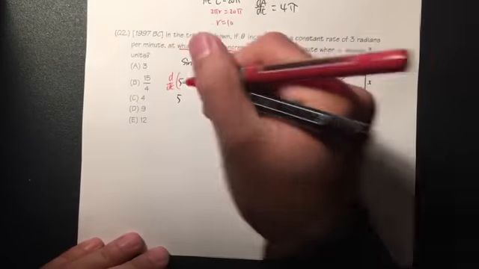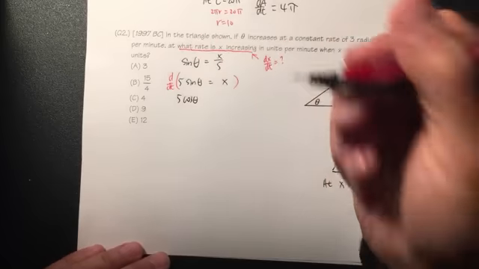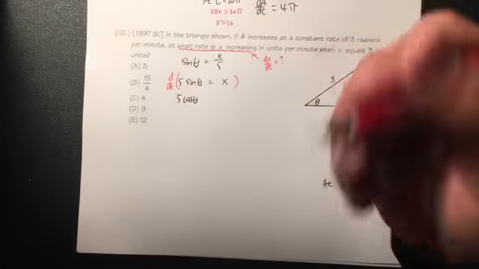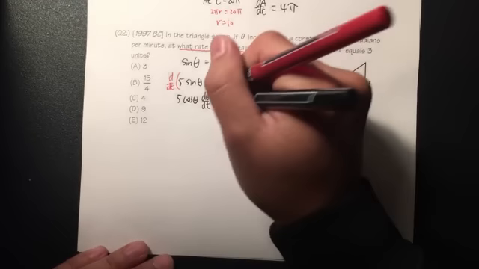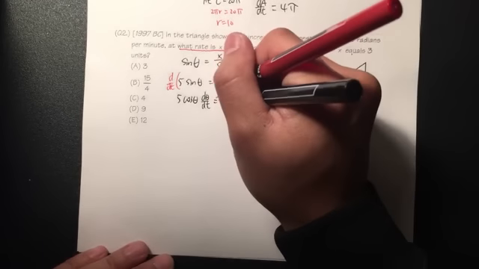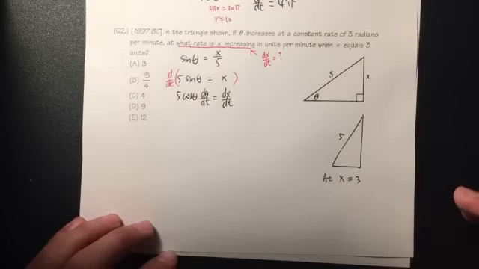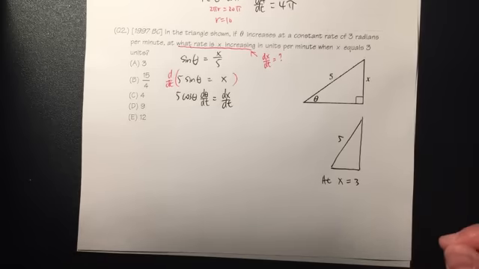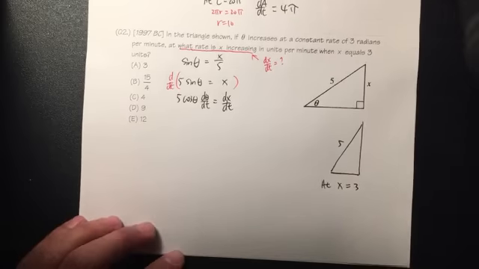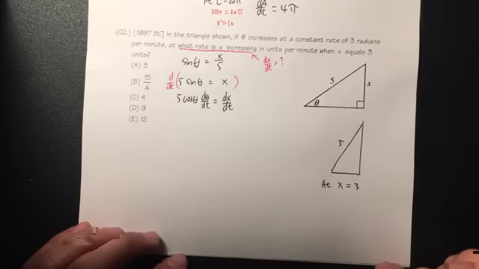Remember, x is changing, and also the theta, they are both functions of time. When we differentiate the left-hand side, we get 5, and the derivative of sine theta is cosine theta, but because theta is a function of time, you multiply by d theta/dt. And then on the right-hand side, the derivative of x with respect to time is dx/dt. So this is what we have. Okay, any questions so far? Okay, I will assume not.